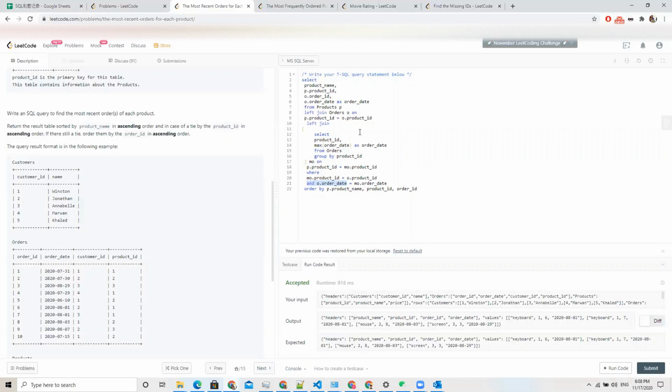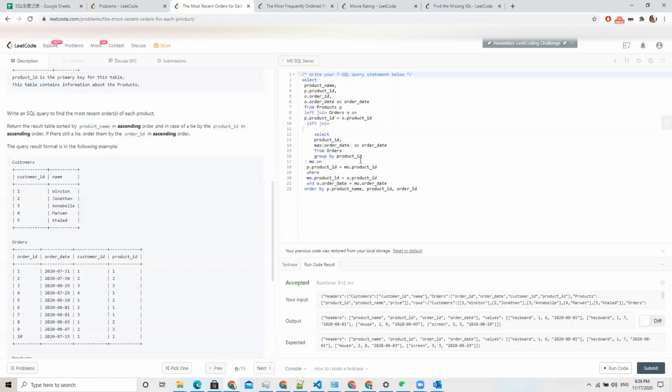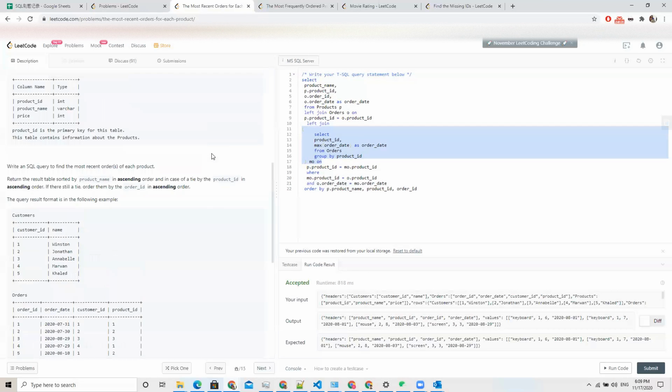So this is why I choose this question, because originally I didn't know that we can write SQL this way. So I'm just wondering, other than this way, is there any way that we can write it? It turns out that this is another way that we can write the same thing. So the logic is the same, it just looks different. So okay, this is why I share with you guys this question.